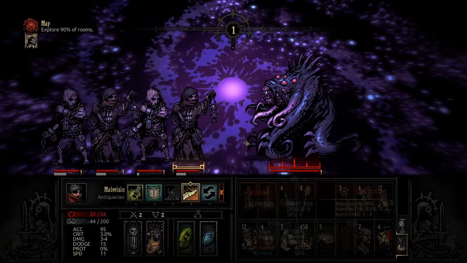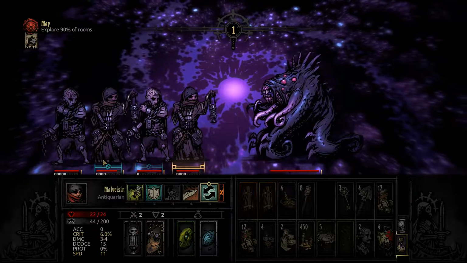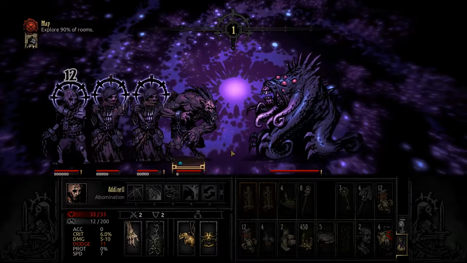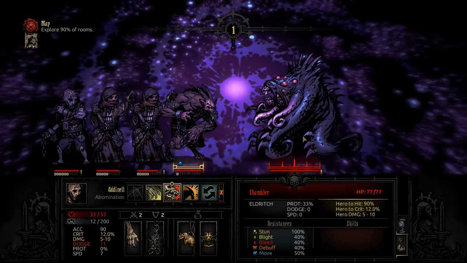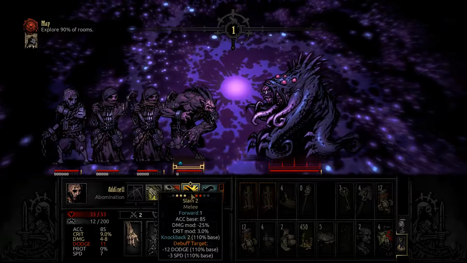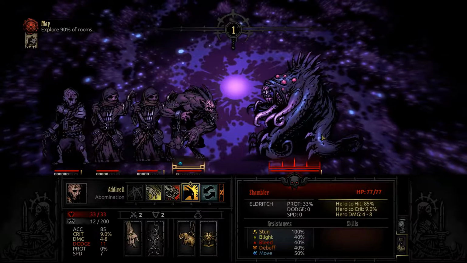Okay, so that's a mini boss of some form. Yeah, you head on into the back. You should probably transform. Five to ten, four to eight. Well, I mean, debuffing him doesn't sound like such a bad idea, actually. Yeah, let's start with that.